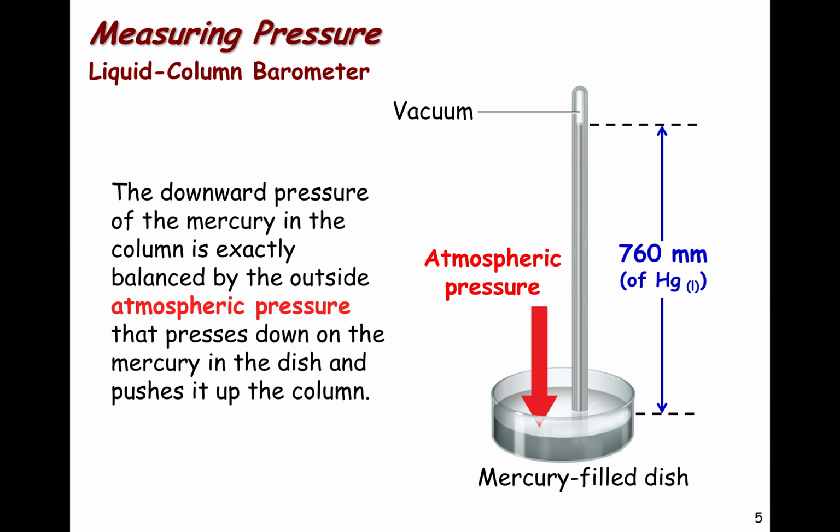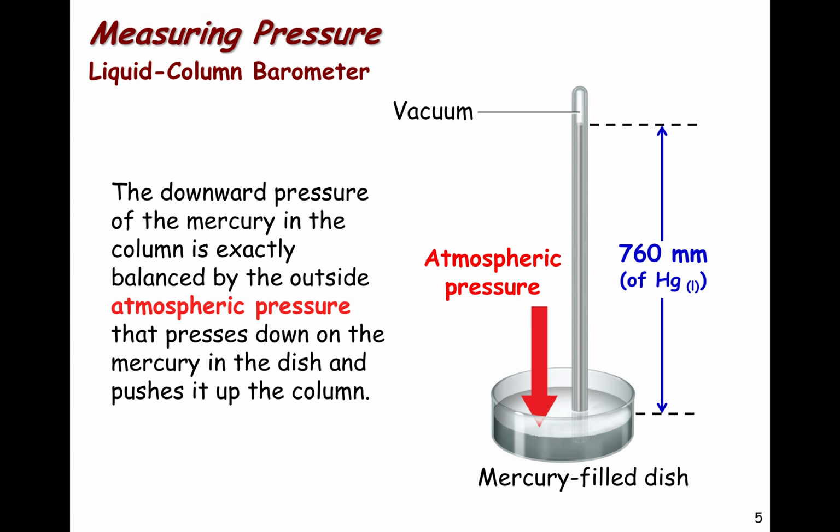Counteracting this force of gravity acting on the mercury is the fact that on the outside of the barometer, on the surface of the pool of mercury, is the atmosphere pushing down on that surface. When those two forces come in equilibrium with one another, we result in a mercury column in the tube, and on an average day at sea level, the height of that mercury will be 760 millimeters. This is essentially also known as 1 atmosphere.